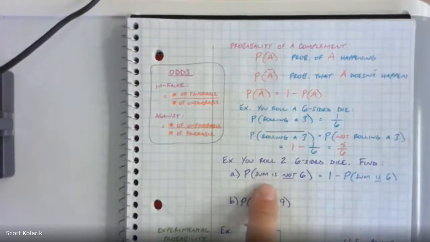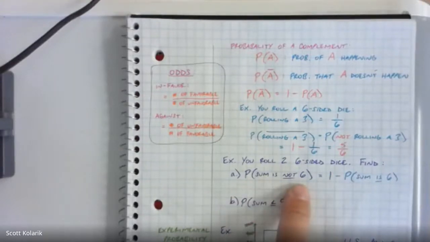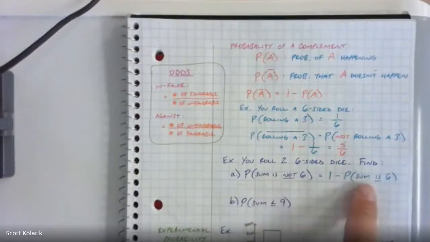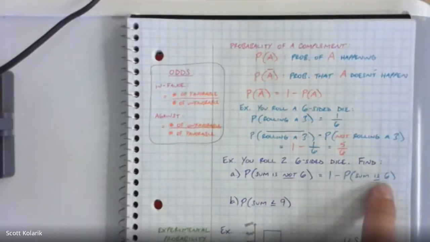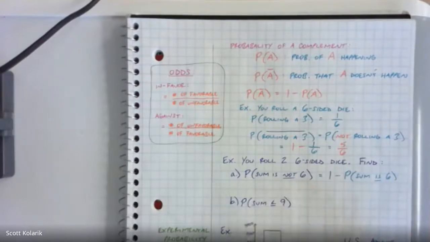So what is the probability of me not rolling a 6? Well, in this case, it actually may be easier to just count the number of ways that different dice add up to 6. In fact, what you'd find is that there are only 5 ways to have 2 dice add up to 6, out of the 36, and it's a lot easier to count to 5 than it is to 31. It's not impossible. It just takes a lot less time.